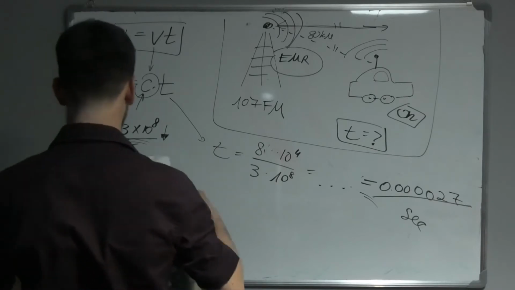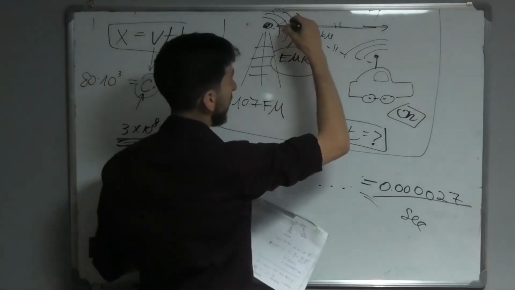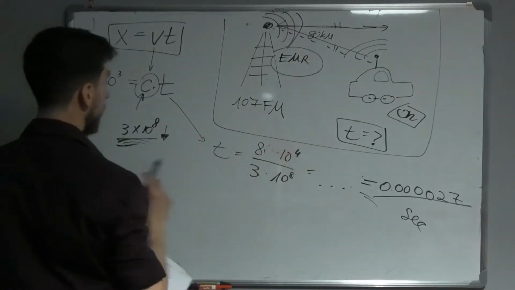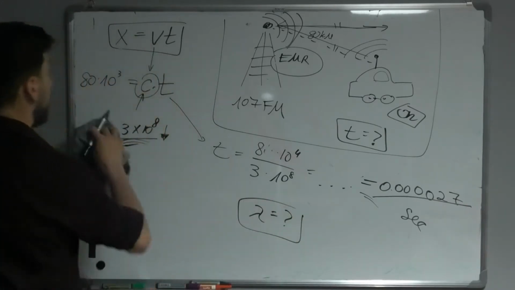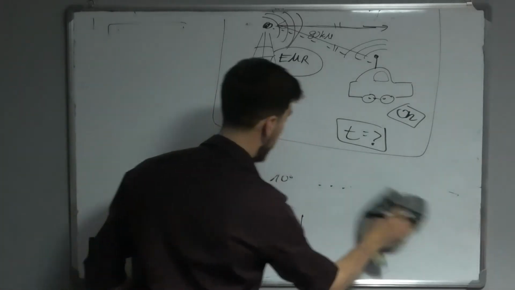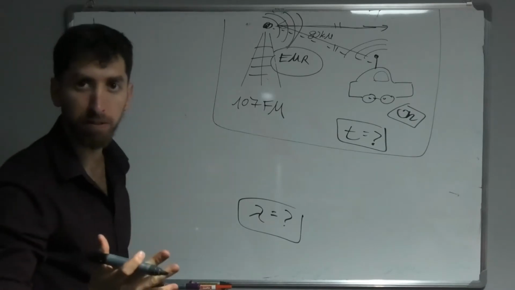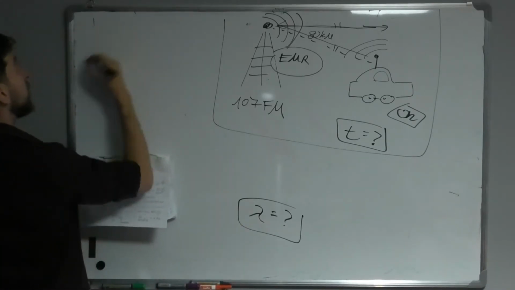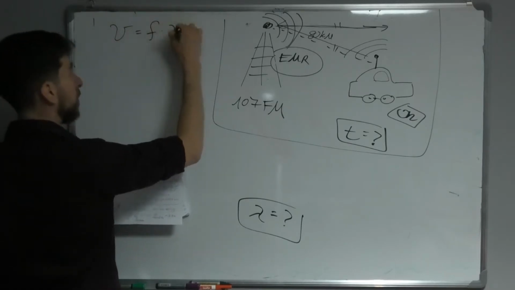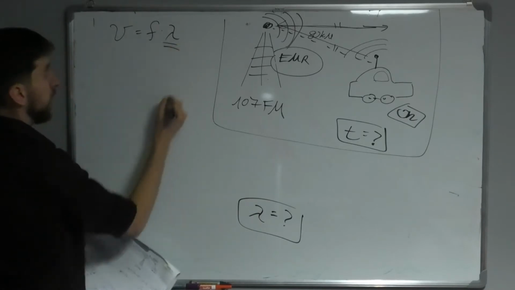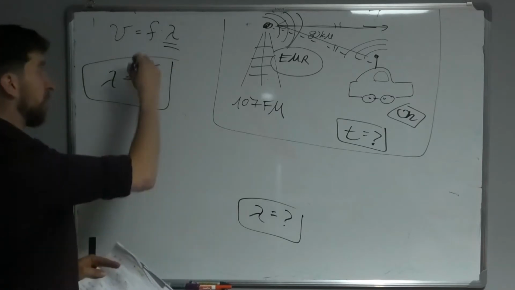So my second question to you is how does the wave look like. Okay, this is the wave. It's coming toward me. How does it look like, or as I like to say, what is the wavelength of this wave? So let's delete this one. We know this one. So what is the wavelength? We know the equation of waves. Remember from the previous tutorial? The equation of a wave is the velocity equal to the frequency multiplied by the wavelength. So the wavelength is V divided by the frequency. V, we know it, right?